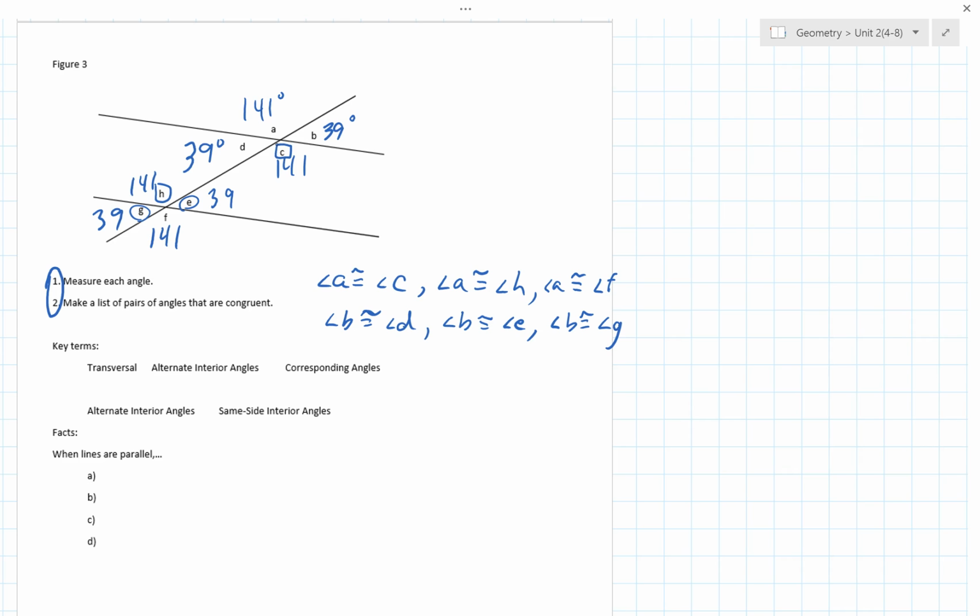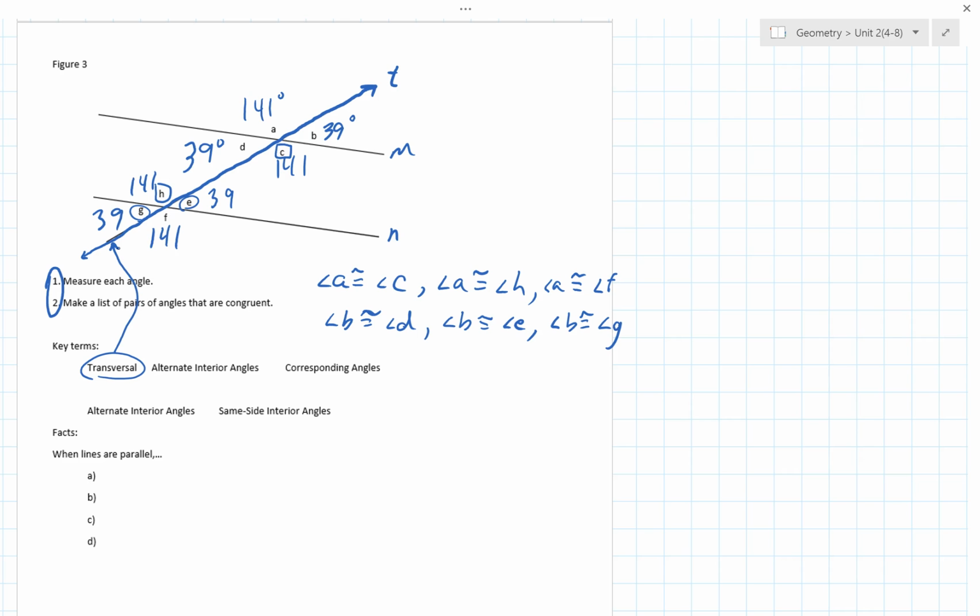Okay, so now let's talk about some of the terminology that we need in order to make some statements about these angles. So a transversal is a line that intersects 2 other lines. So I'm going to draw over top of this line in blue. I'm going to name that line T for transversal. Okay, and let's say this is line M and line N. Okay, so T is the transversal to lines M and N, because a transversal is a line that intersects two other lines.